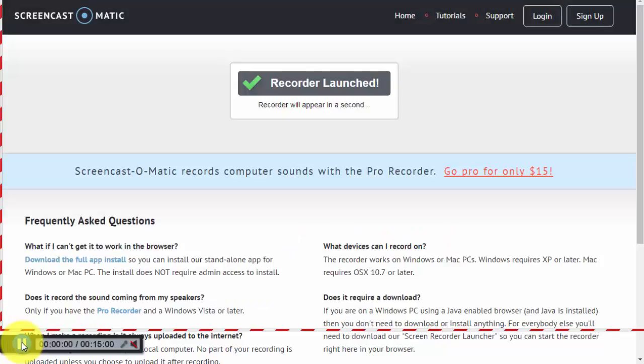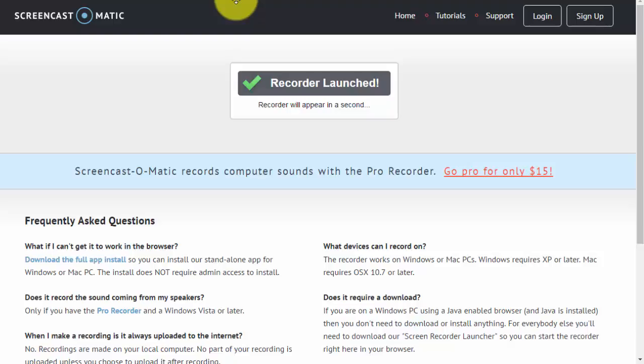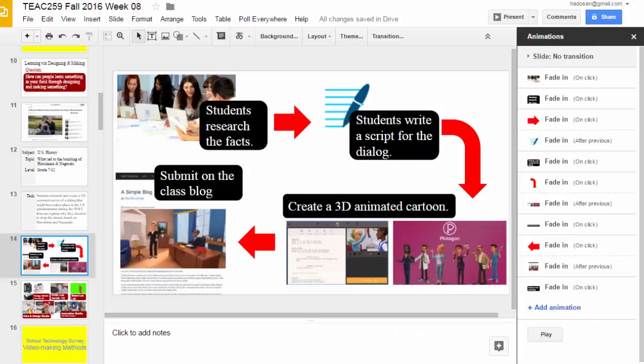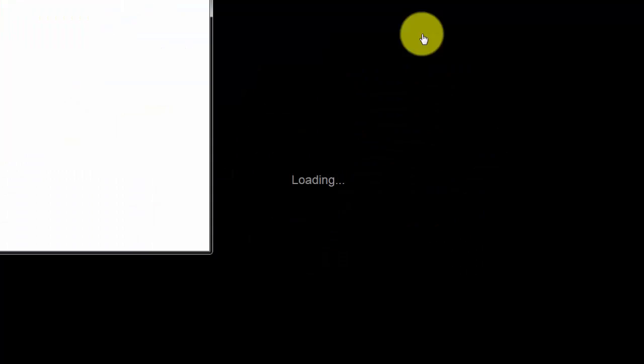And you see a countdown. Now it's recording. So what's going on right now is this app is recording the screen within this box as a video. Okay, I'm gonna adjust the recording area. Now what you need to do is go to your presentation slides and go to present and start presenting your presentation as you would normally do to the real audience. The difference is you're just going through your presentation alone.